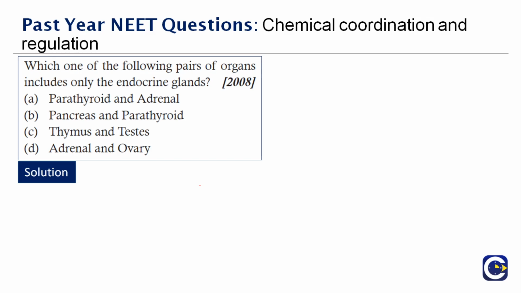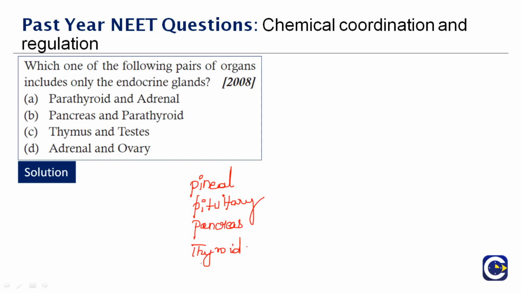The endocrine system is a chemical messenger system that comprises feedback loops of the hormones released by the internal glands of the organism directly into the circulatory system, regulating distant target organs. In humans, the major endocrine glands are the thyroid glands and the adrenal glands. Okay? And what are the endocrine glands? If you see, you have pineal, I just write it here so you'll know. You have pineal, then you have the pituitary, then you have pancreas, then you have thyroid and parathyroid.